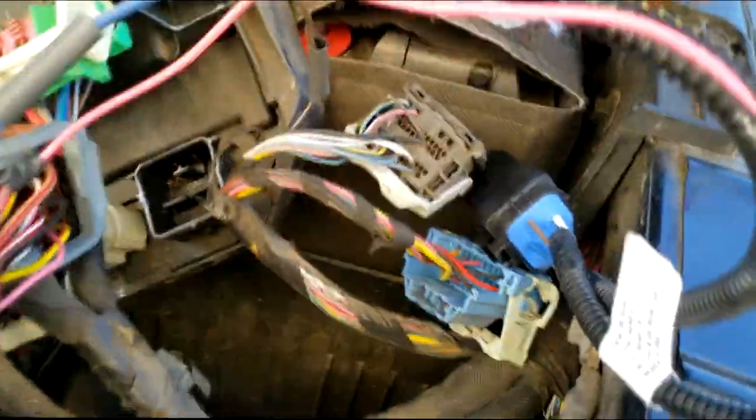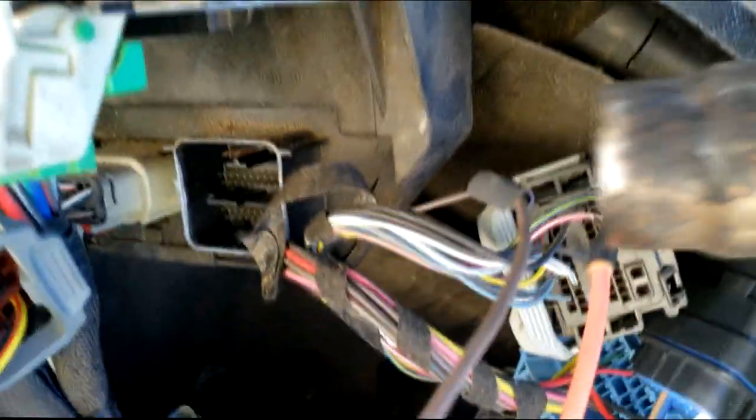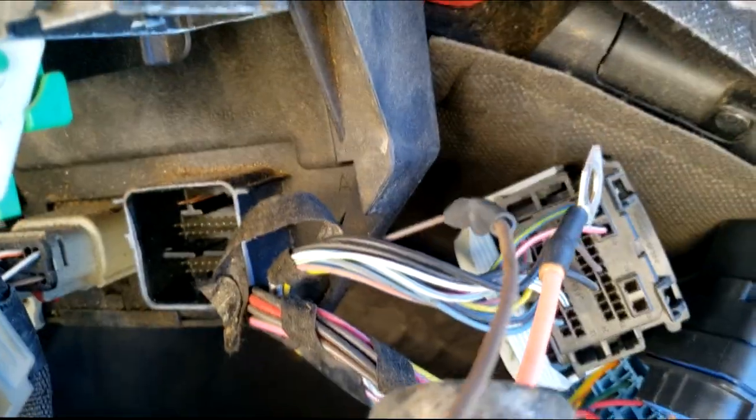Here's the solder I'm going to use: rosin core solder, guys. I got this soldered up already. Now I want to go over something with you guys. As far as the wiring that's exposed, do not leave it exposed, guys. We're going to put a piece of heat shrink tube over the exposed wire.